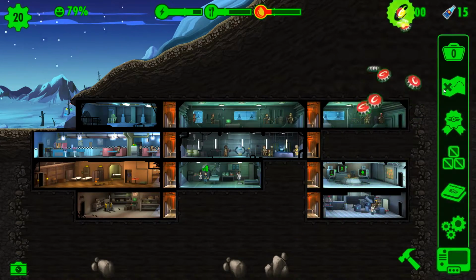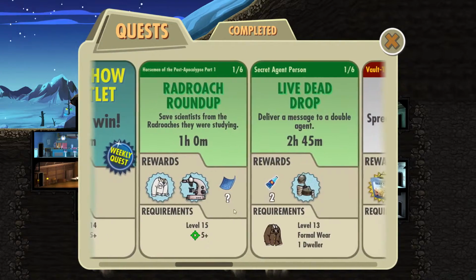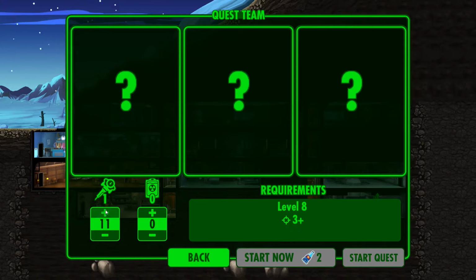Alright, what else we got in this little quest line? We may end up having to do one of these lower level ones. Level 6. 13. Level 8. Santa's Helper. Spread Christmas Cheer. We could do that. Broadsides. Find out about the Boston Bugle. Let's do the Christmas one since it's that time of the season.